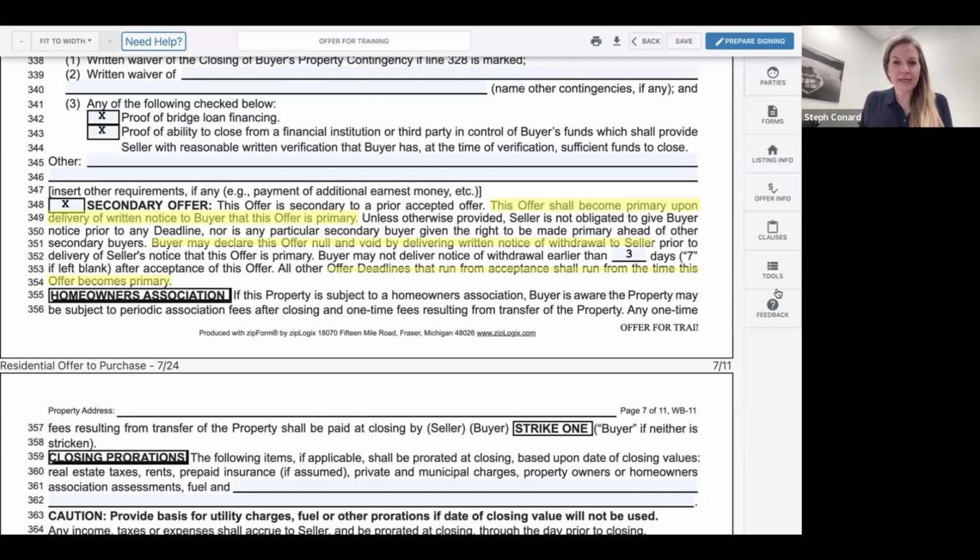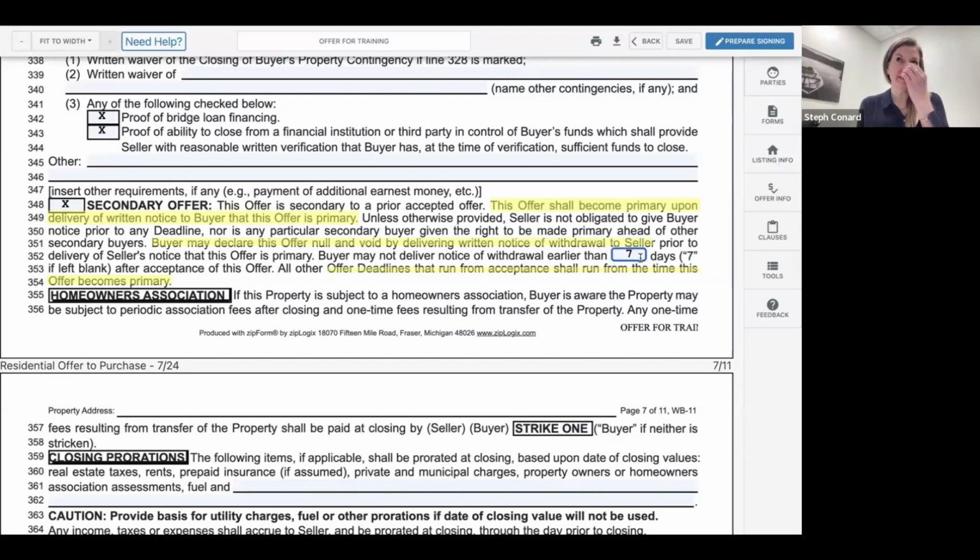And so you can see it's advantageous for a buyer to have this count really low. It's more advantageous for a seller to have this days count be pretty high, right? Because that means they've got a secondary buyer locked and loaded for at least 7 days. A lot can happen in 7 days. So think about that from the listing agent perspective and how you would want to negotiate this number.